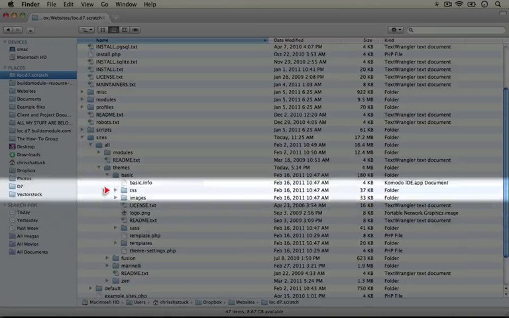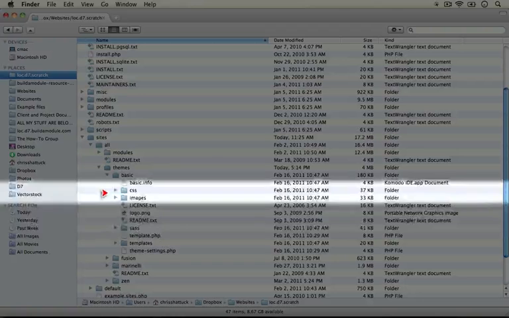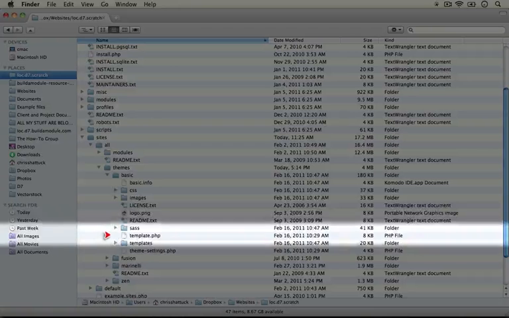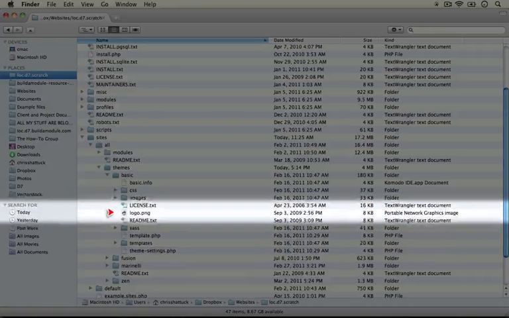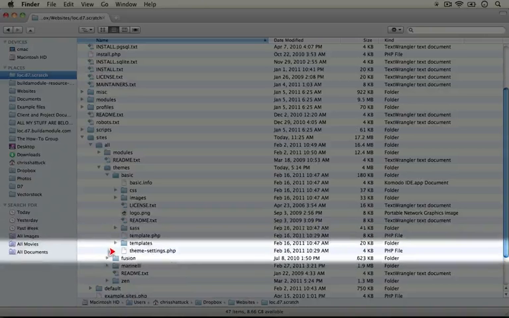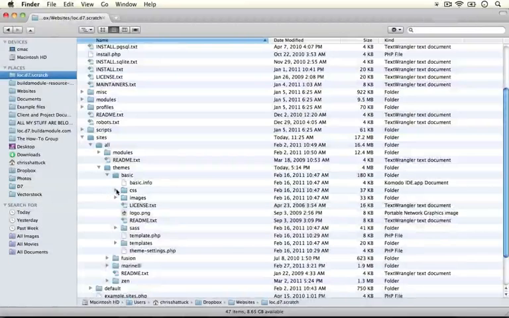All of them have been exported into normal CSS files because not everybody is going to be working with Sass inside of their theme. So you can either work with these or install a couple extra modules in order to use the Sass files directly. We have our license, logo, and README, template.php, and themesettings.php. So everything else looks pretty normal. Let's go ahead and look at how the CSS is structured on this one.